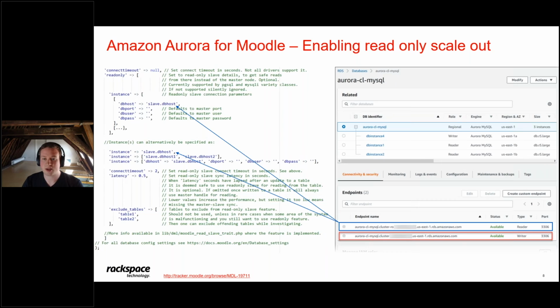The reader and cluster endpoints that we discussed earlier on and can be found in the portal can both be used within this file, specifically with the reader endpoint being used for the Moodle slave configuration section as shown on the screen here. As you can see, it potentially only takes 2 or 3 additional settings to make use of this functionality of Aurora and introduce read-write splitting into your environment. So it's relatively easy to integrate Aurora into your deployment with minimal impact in order to achieve the key benefits of scalability and cost efficiency that we have mentioned.